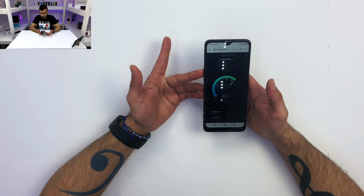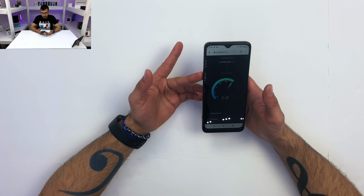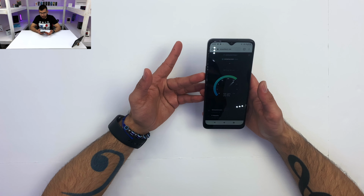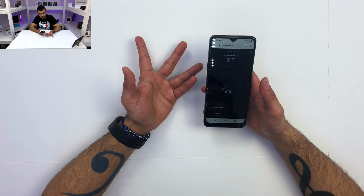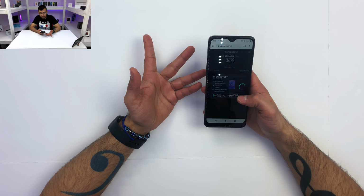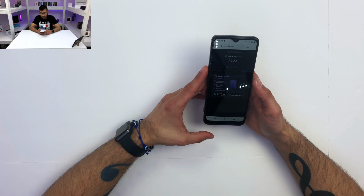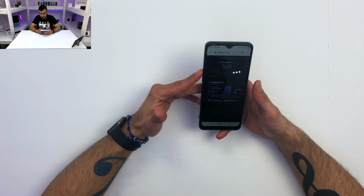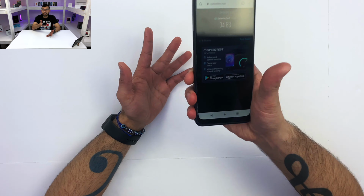That's more like it. Meanwhile, this isn't the advertised, what was it, like 80 megabits per second or so, but this is still considerably faster than what we saw earlier. Potentially almost 10 times faster, I want to say, as we had a 4 point something, and now we have a 34. So just about 9 to 10 times faster. Our ping seems to be right about the same at 42 milliseconds, but that's not bad. That's not half bad at all. Again, considering that this is a starter device.